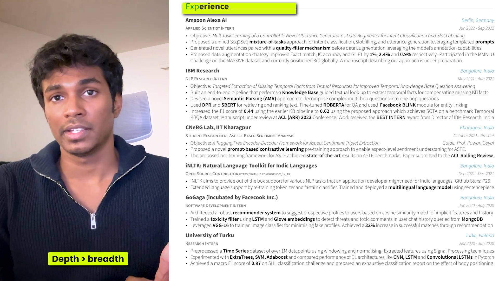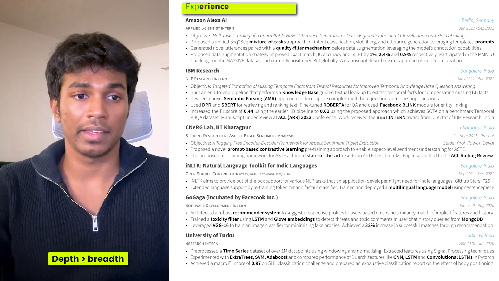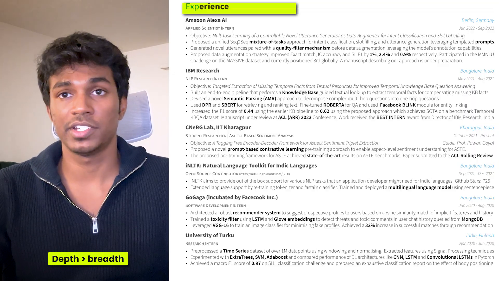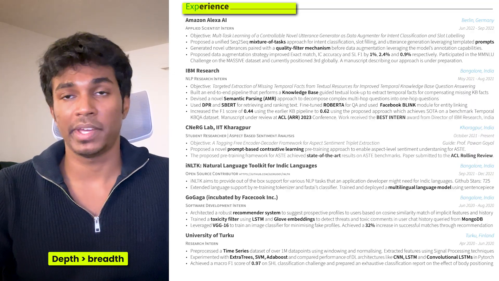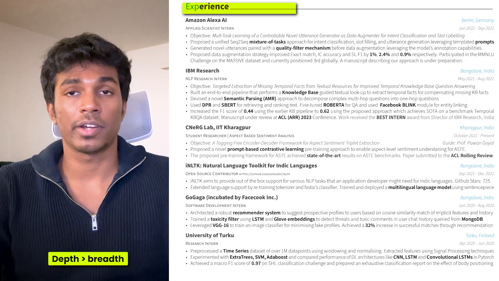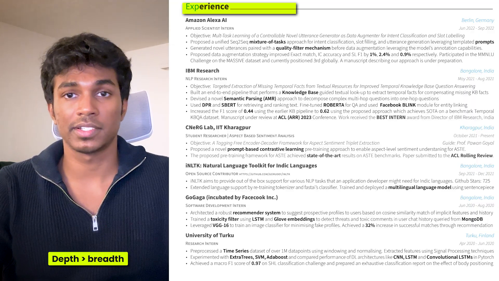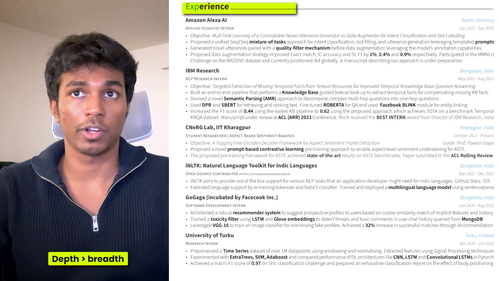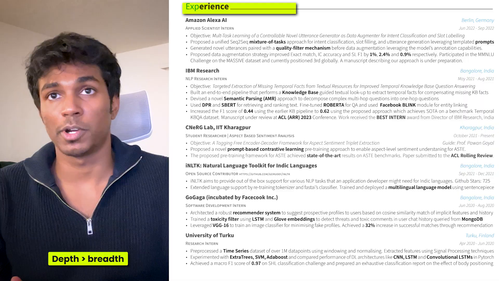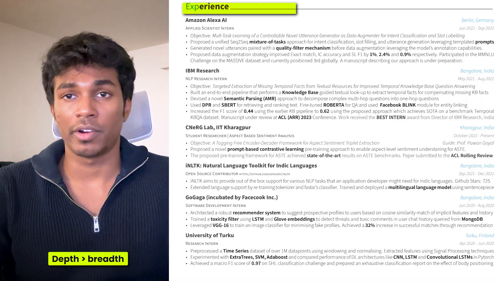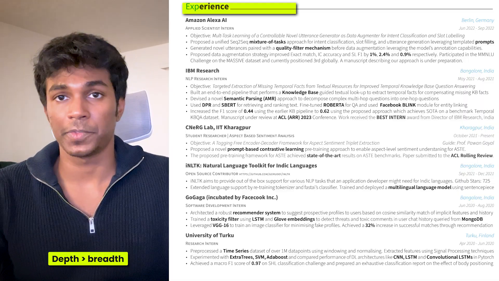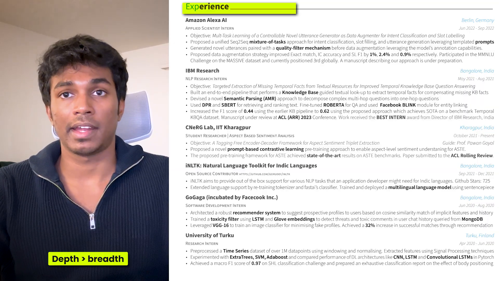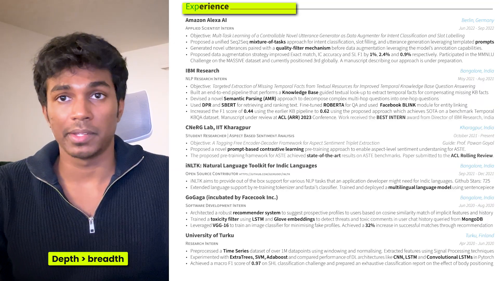And finally, this is a mistake I would correct if I can go back. It's the fact that my resume had too many shallow projects. The first page had six to seven projects and this is really not needed, because what really matters is one or two projects that you would pick in your interview and talk about. So if I could go back, I would change this about my resume. I would not have a laundry list of all the projects I did during my undergrad. I would just explain a few of them but really go deep and also stand behind them during my interview.